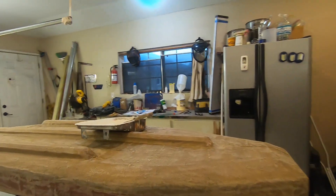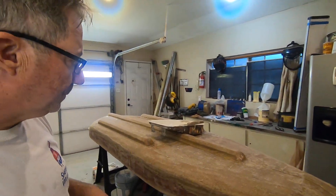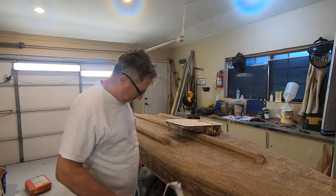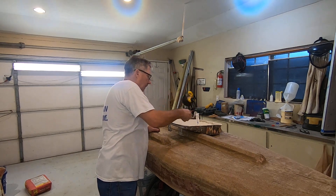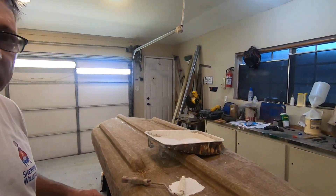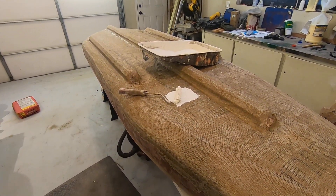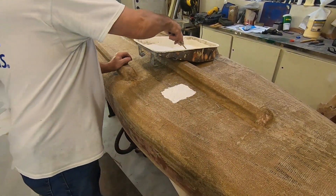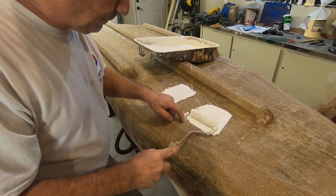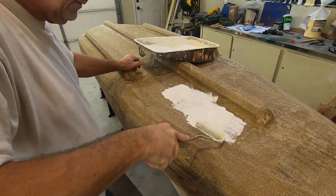Working some paint into the crevices, and I'm going to use a smaller roller. You should be able to see up here — I'm going to point the camera down a little bit so you can see as I roll it in. It's going to take probably several coats. As you roll it in, you see the bubbles — the voids look like bubbles. You just have to keep working it in.